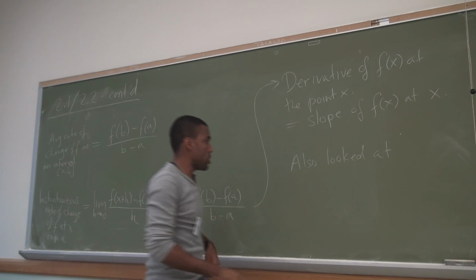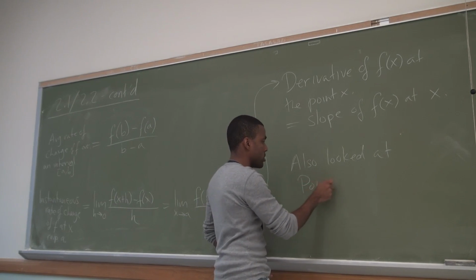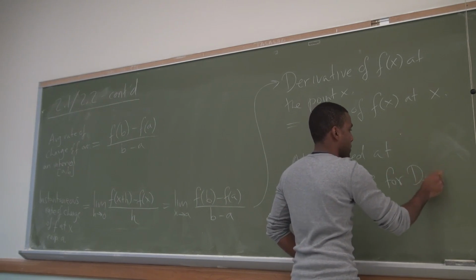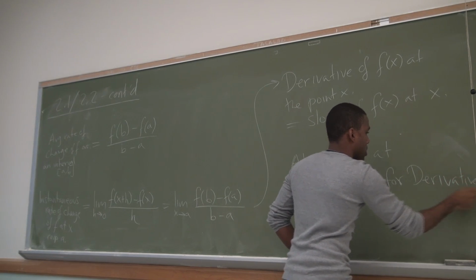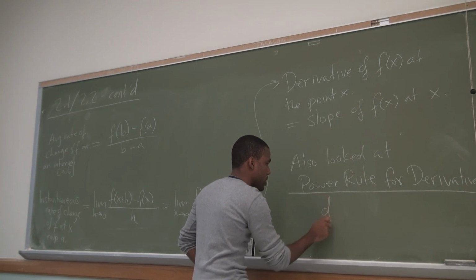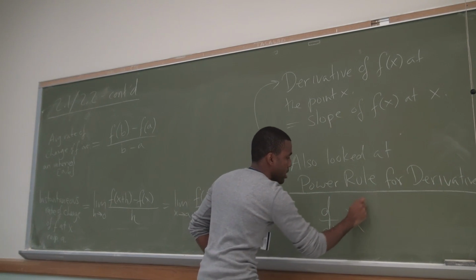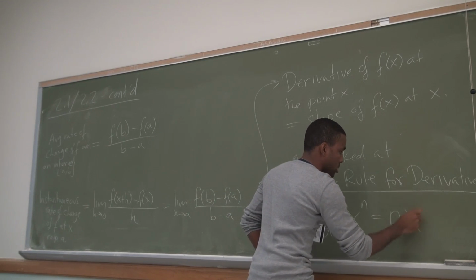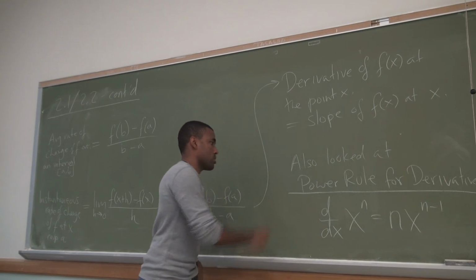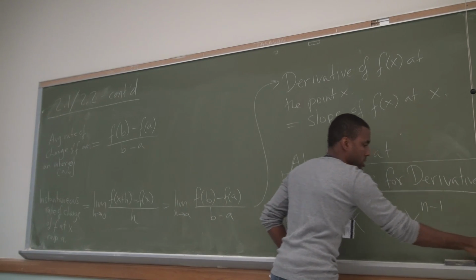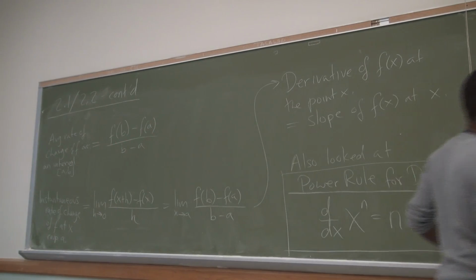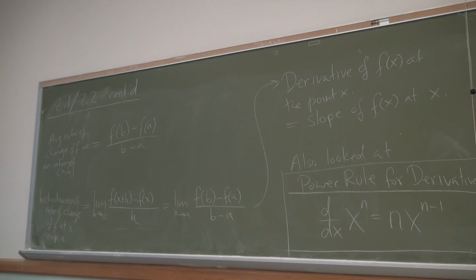Using the definition, but we also looked at what's called the power rule for derivatives, which basically says to differentiate anything that looks like x to the n, you get what? N minus 1. So that was a very important rule. I proved it for positive integers. The proof in general we need logarithms for, so I can't really prove it because we don't do logarithms in this class. And we did some examples doing that.